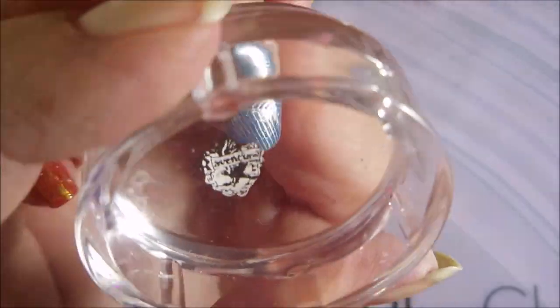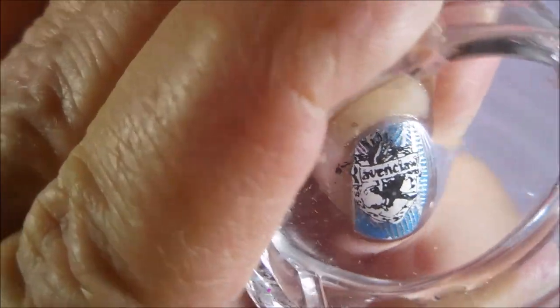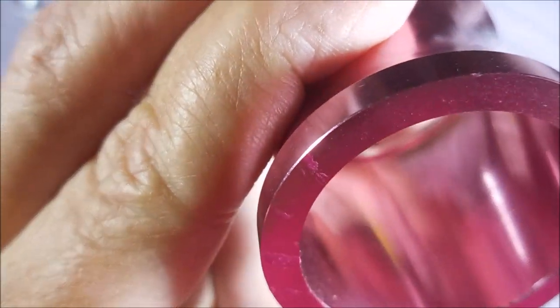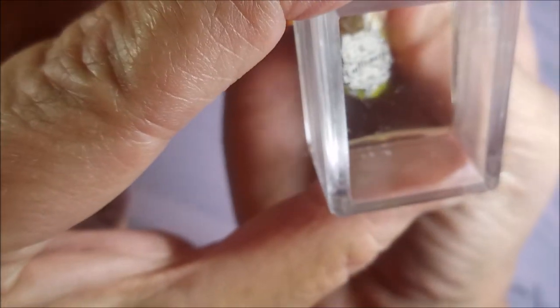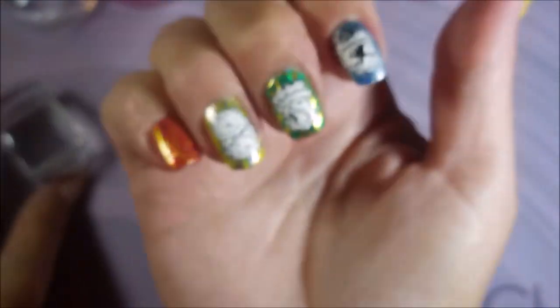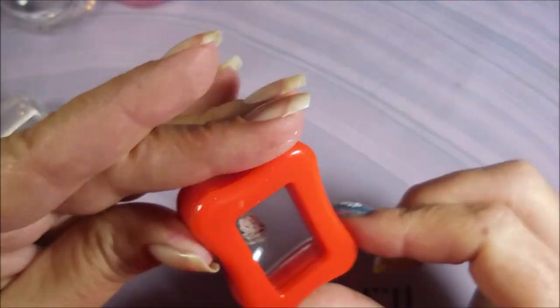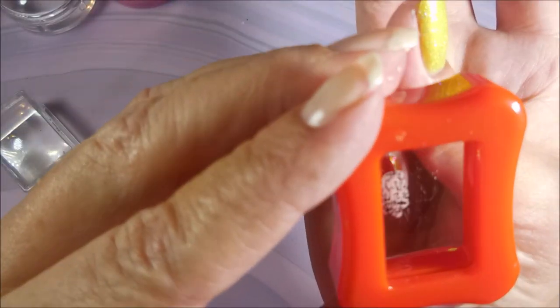Okay, so here we go — we're going to start plopping these on here. I don't line them up so great, but I do get them on the nails. That one went a little bit too one side. Practice will get me there. One day I will get them always perfect, you know — you just got to keep trying. I think I did pretty good on Slytherin and Hufflepuff, but the pinky and the pointer finger is just a little off.